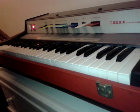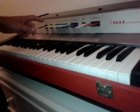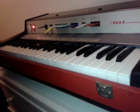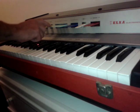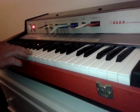Right, this is Elka Capri Junior, made in 1973. Alright, let's just go through a few of the sounds. Flute, which is the bassiest sound. Higher flute, just the same sound, different octave.